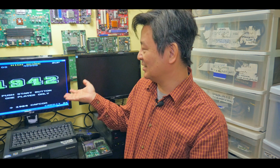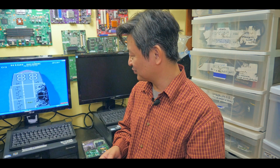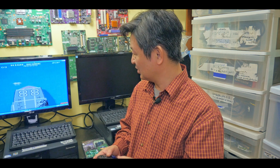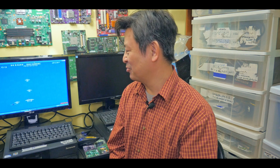This computer does pretty much everything a modern computer does with a few catches — for example, don't do banking. But you can play games like 1942 with a gamepad. This is an emulator and you can play these classic games — it feels like the 1980s and 90s. It's pretty cool.